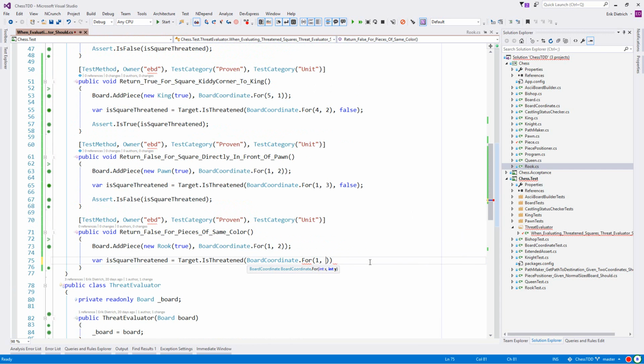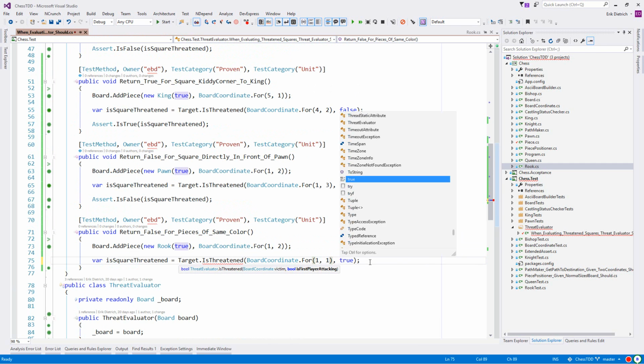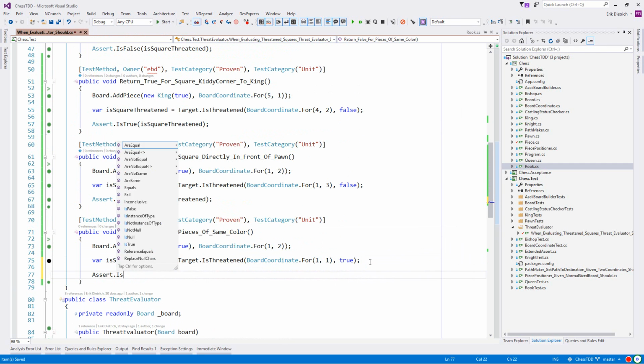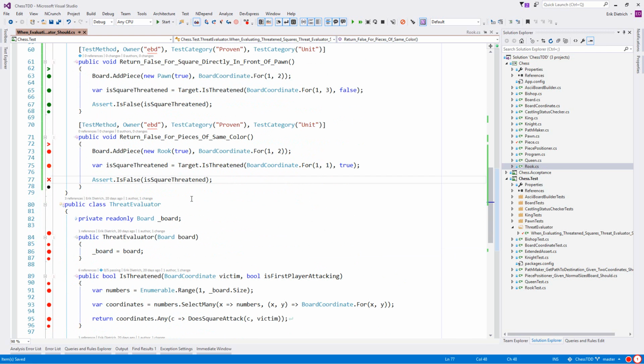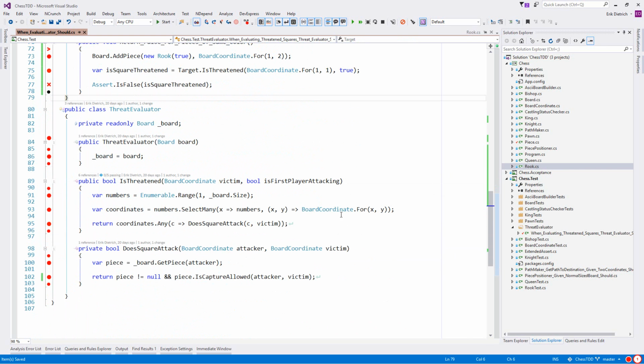Okay, so if I have a rook that I've stuck on 1-2, it should threaten 1/1 if we're talking for a white rook. If we're talking about a black piece, it should threaten 1/1. If we're talking about a white piece, so both of these trues correspond to a white piece, this should not be a threat. And that's failing because I'm not looking at that. I'm just looking at, can the piece go there? But what I have to be looking at is whether the attacker and victim have matching colors. Because if they do, then it's not a threat. But if they don't, then it's a threat.